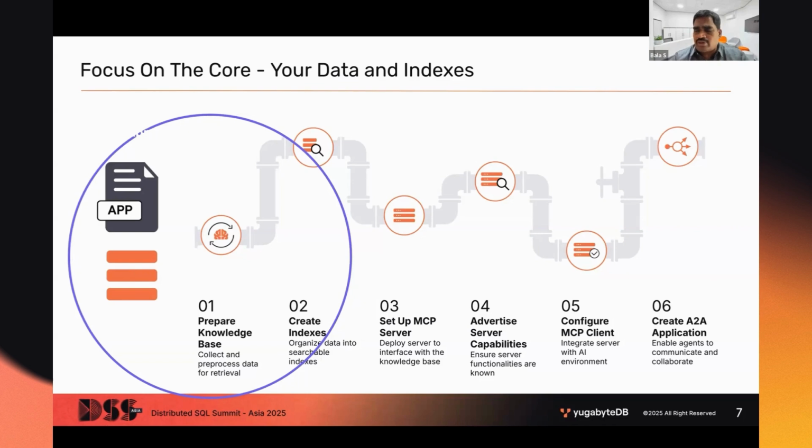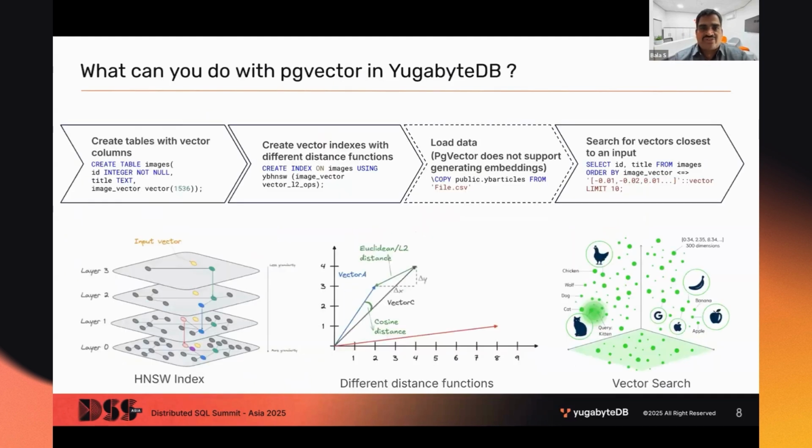Coming very specific to the Yugabyte perspective, we are at the 1 and 2 portion of the life cycle, which is the basic, because your data is already there in the DB. You don't need to build another effort to move this data to any sort of vector DB or vector store. With the help of PGVector, you can easily embed the data and store the vector indexes, whatever we support, right? It can be a different way of storing it.